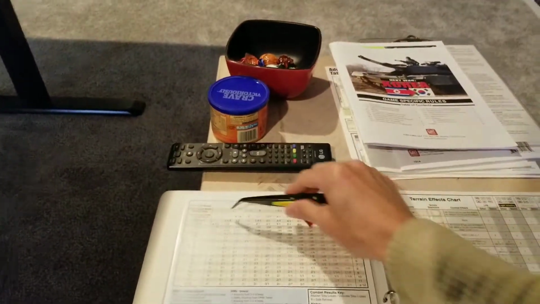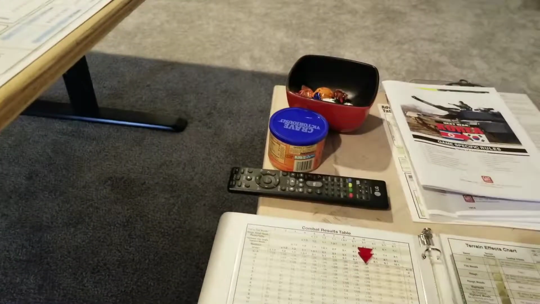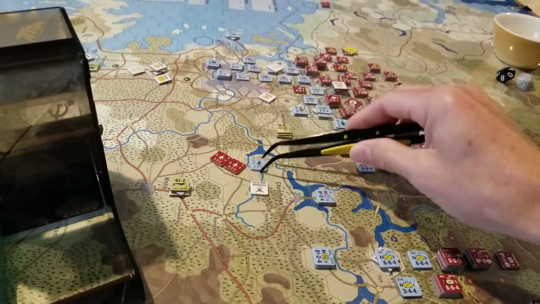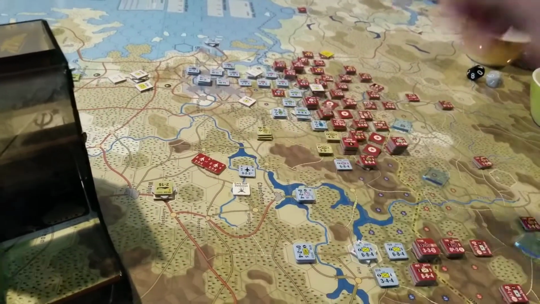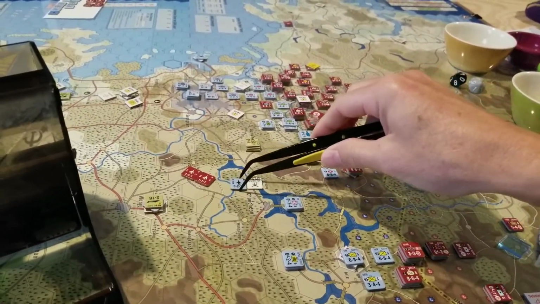And so that's Highland, I believe. So it ends up being on the 10 column at 3-to-1 odds. A total of -1 DRM. Both sides threw some air support in there. So the South Koreans threw that. North Koreans threw both of those in there. These guys were detected. Oh, I got to do SAM fire yet. I did not do that.